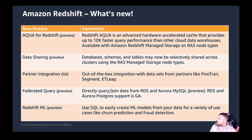All right. So Redshift, let's see. I think the big one with Redshift, in my opinion, is federated queries. You can do queries from RDS and Aurora to Redshift. It's interesting: you can have a query that joins data from RDS and Aurora MySQL that comes back to Redshift. So you don't have to bring the data to Redshift. You can query from Redshift across an entirely different database platform with federated queries. This is going to help customers not have to always move all the data within one platform. You can use federated queries to pull data as you need for a particular use case, making it easier for you to get your job done.